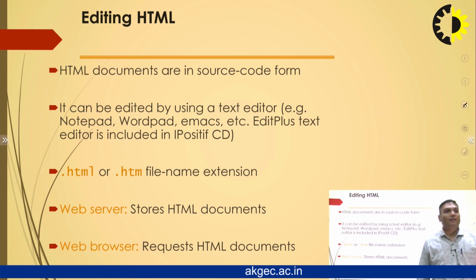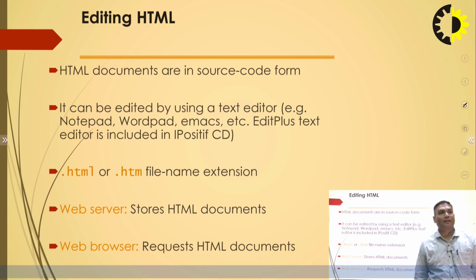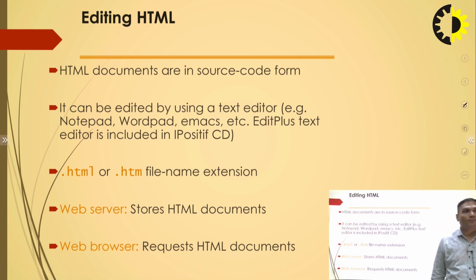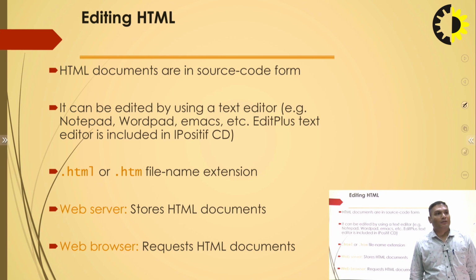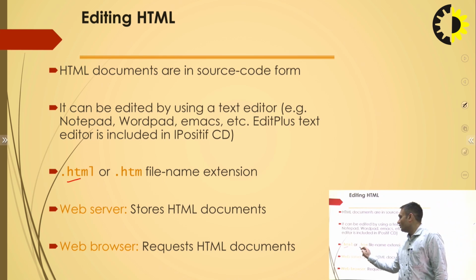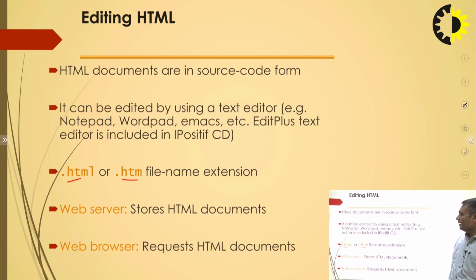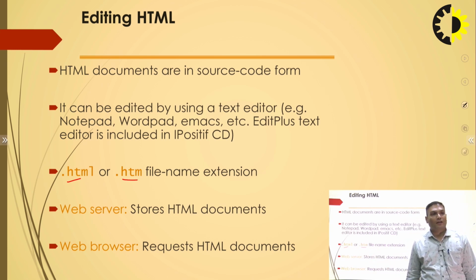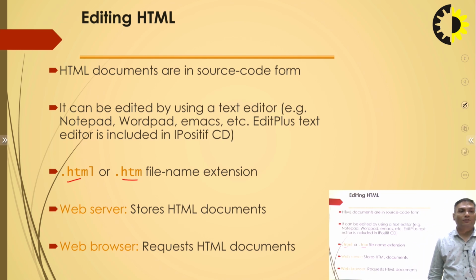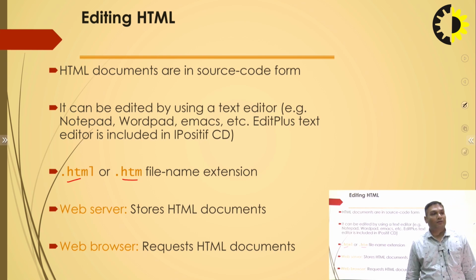Now, editing the HTML. HTML documents are in source code form, and they can be edited using any editor like Notepad, WordPad, Emacs, EditPlus, etc. An HTML document can be saved with the extension .html or .htm. A web server stores all the HTML documents, and the web browser helps us fetch those documents, so the client can request them through the web browser.